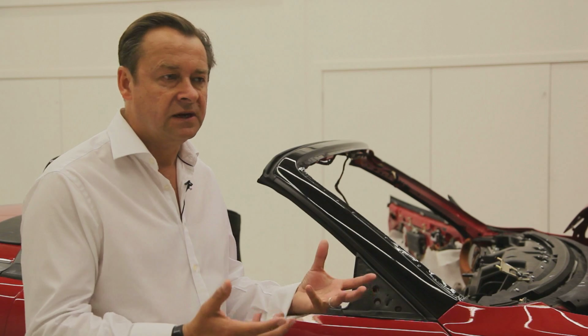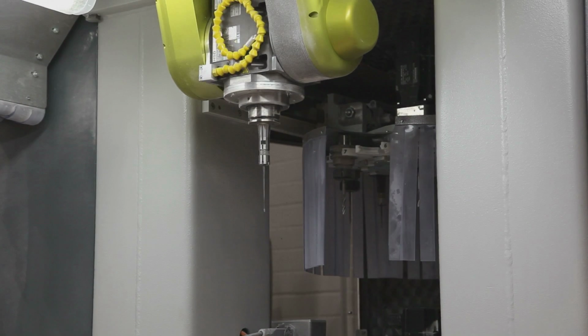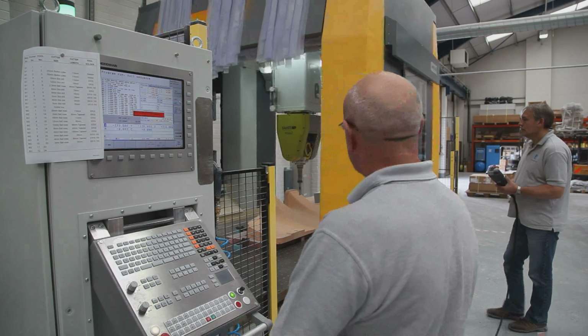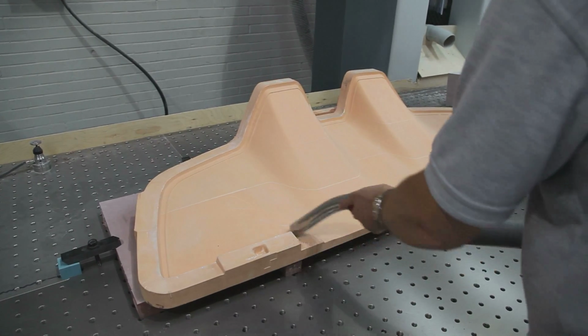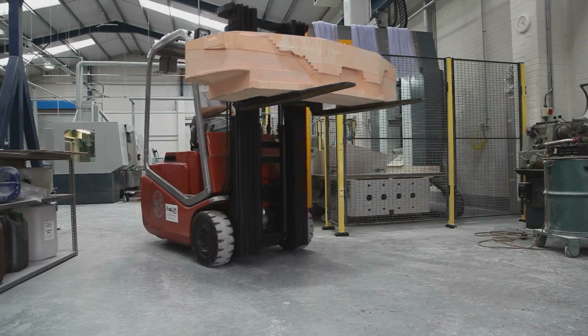The other method is the digital method, and that's where everything is created on the computer and then outputted to a machine to make a tool or to make the component. And many parts on this project we've done that way too. So the guys are working with different ways of making things. The rear section of the car, the bumper and all the under venting and fairings, is a very large tool that has been machined from digital data that our engineers and designers have created. And then that becomes the mold for the part that comes out. We use those in the same way as we do the splash on the front of the clay. The second phase for the digital is exactly the same, in that we're taking the part out of that tool to make 1, 2 or 10 parts.